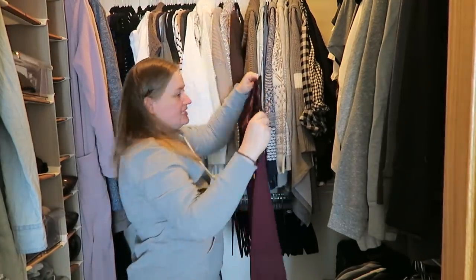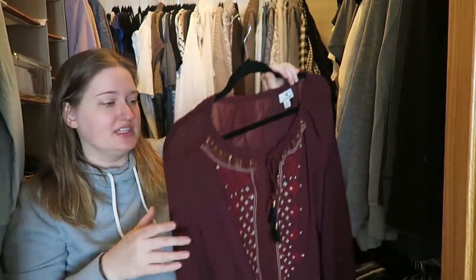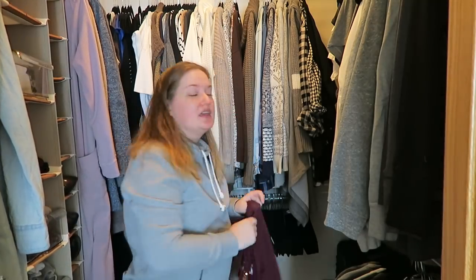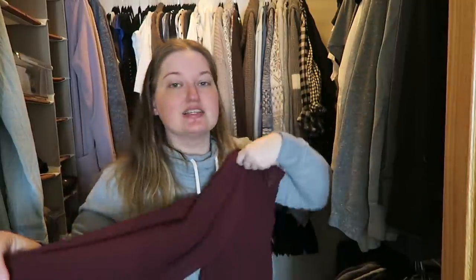This thing I've worn one time — it's red. I love it. It's from Target, the Altuzarra for Target collaboration. I love the way this fits, but it's kind of real fancy for everyday life. I've only worn it for Christmas one year and never again. So it's time to go away. It's not a color I gravitate towards in the first place. If it were black or gray or even a dark green, I would probably keep it.